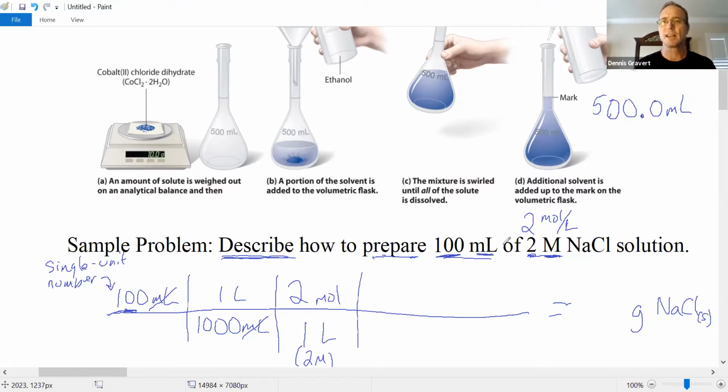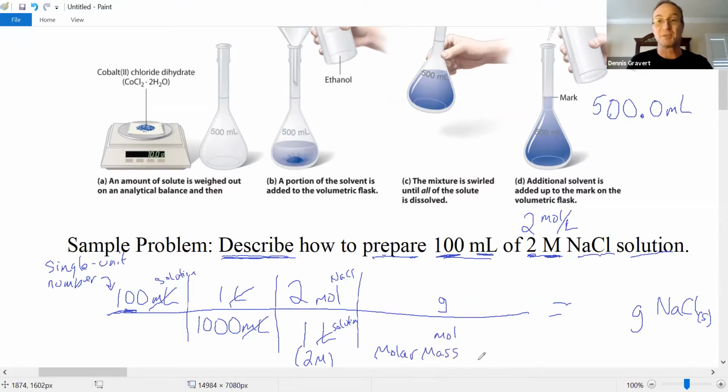These concentration units say precisely that 2 moles of sodium chloride is dissolved in 1 liter of solution. So 2 moles of NaCl in every 1 liter of solution. And we actually want to prepare 100 milliliters of solution. Good. Liters cancel out. We're left in moles. So now we need to find a way to change the moles into grams. We've done that before. What's the number that has units of grams per mole? Molar mass.